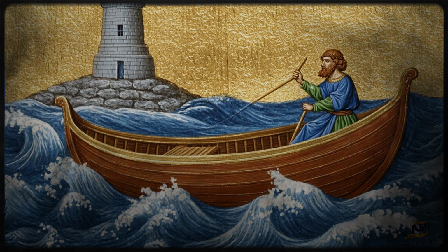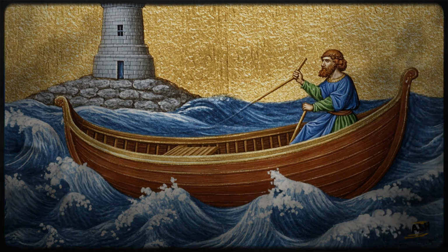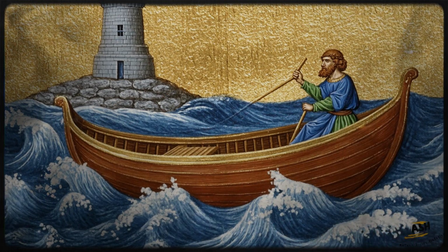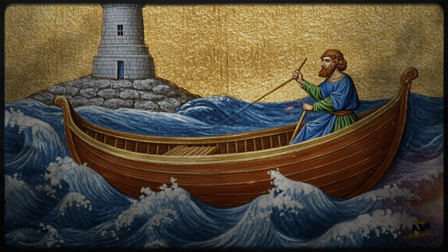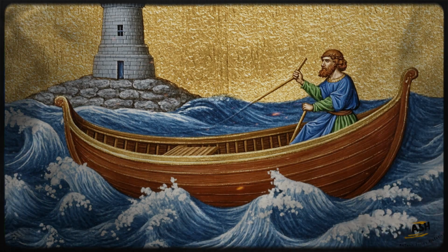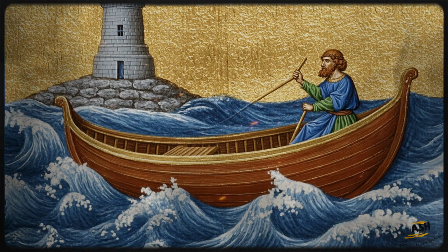As it draws closer, or as you train your telescope, a vital piece of your equipment, upon it, you might see the recognized maritime distress signals of the 19th century. This is a crucial historical fact. Mariners had established ways to cry for help, such as hoisting specific flags in a particular order, like the NC flags for "I am in distress" and "require immediate assistance," firing guns at intervals, or, if at night, launching flares or rockets. Seeing such signals from your lonely tower is a moment of intense, complicated emotion.